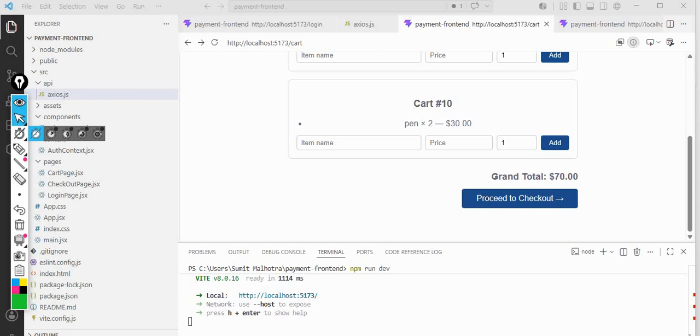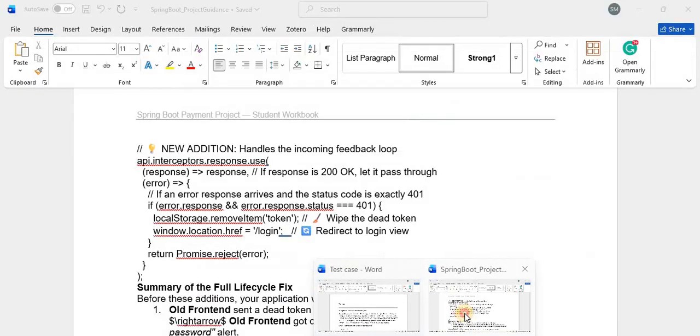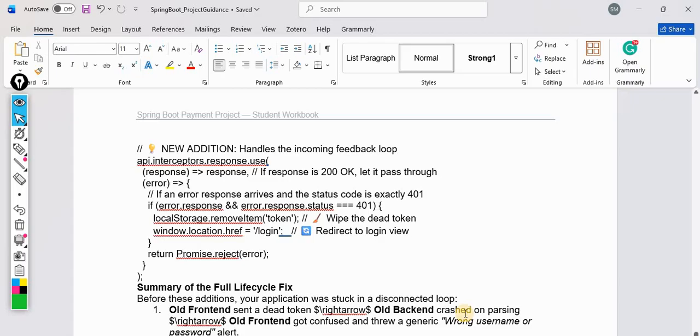Yes, sir. Earlier, if you see the suggestions that we got, they are giving us the suggestion to do this. But why do we have to do it manually every time when they expire? We don't want to go to our browser and write this type of command, because this command will run in your browser, so that the browser should extract the token and remove the token.